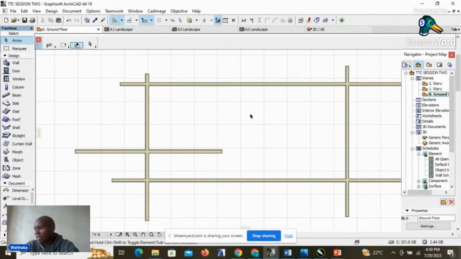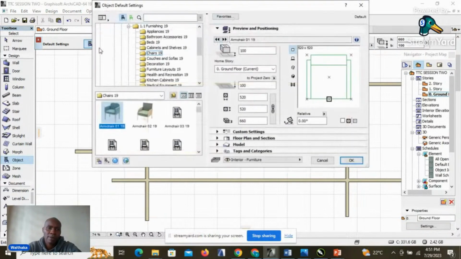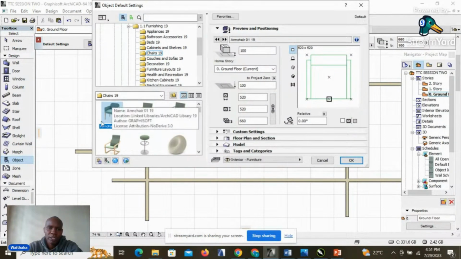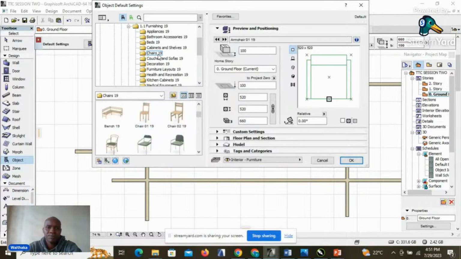Then we look at another command, when you want to mirror something, or change an object from one direction to the other. And maybe for me to be able to demonstrate that, I can use an object. We said under objects we have so many things. So once we click object, we can view it from our information box, and we can pick one of the items within the object. We can pick even the couches.